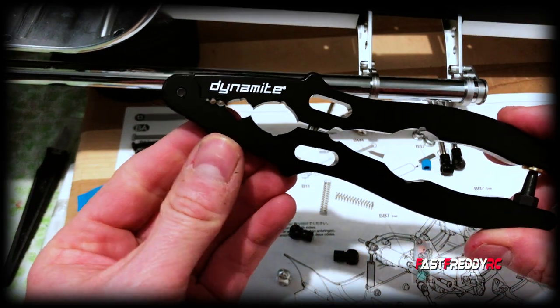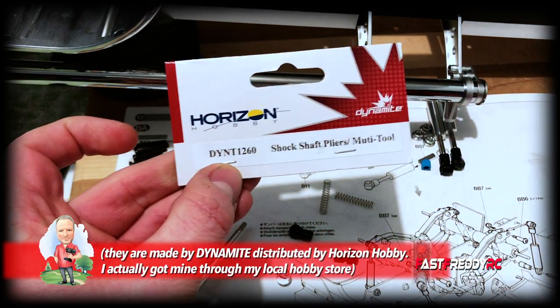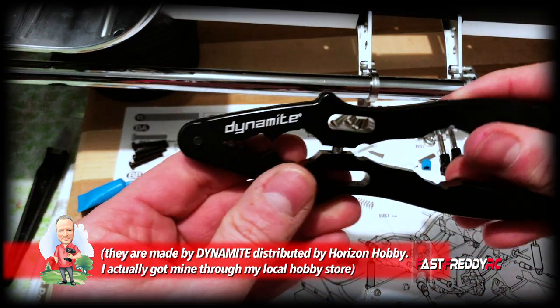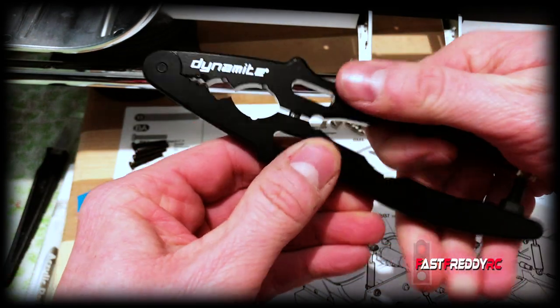essentially. So I have these ones, Dynamite, and these ones are actually made by Horizon Hobbies. That's the part number. So they're shock shaft pliers, so it's a multi-tool. With this, you can see here, this is where you put in the shock tower so that you can get a nice grip on it.